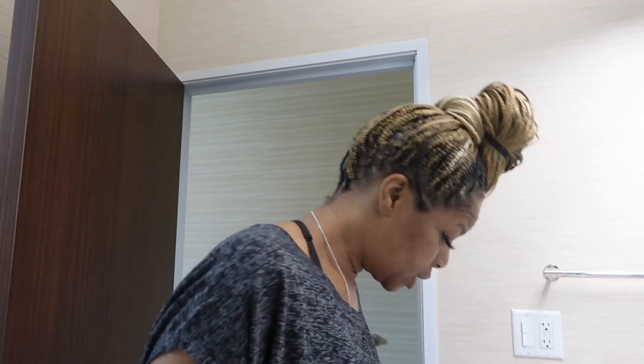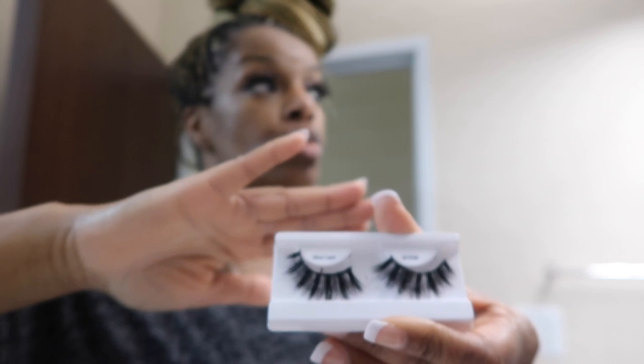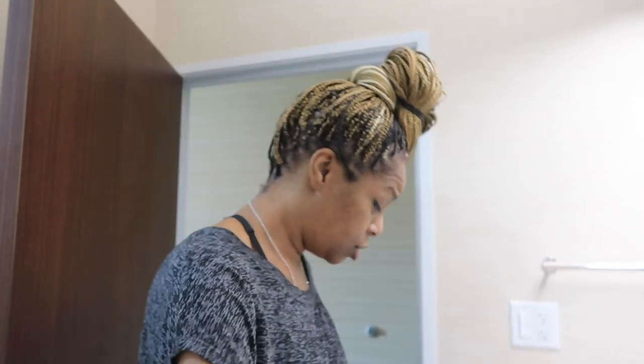These are the lashes I wanted to put on. I want to tweeze my eyebrows too. Let me just plop these off — they're off, y'all, they're gone. I took them off. See, lashes make a difference! I'm gonna keep playing around with the lashes. Lashes be making a difference for real though. I use MAC — I've done a face with y'all before, so nothing new.